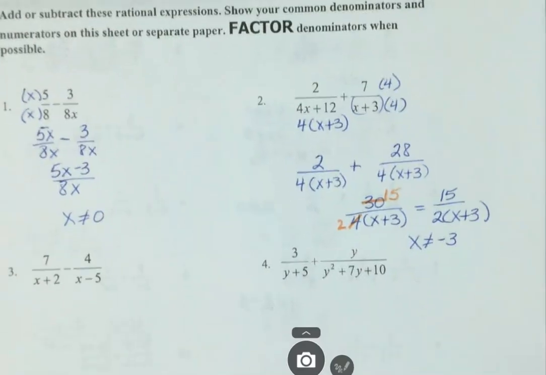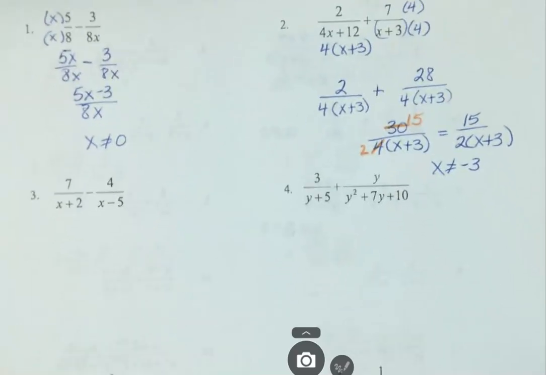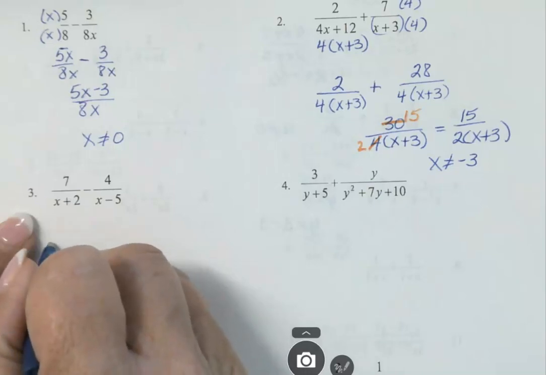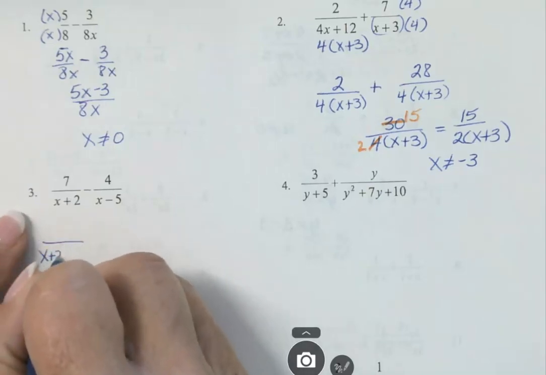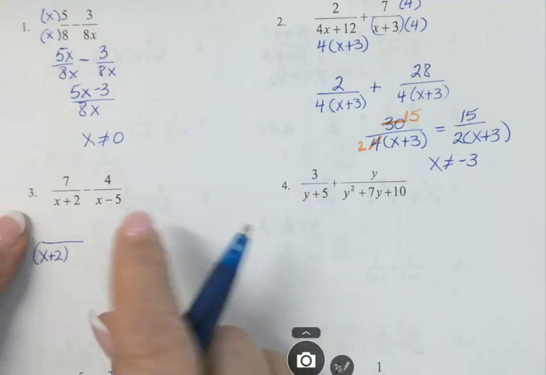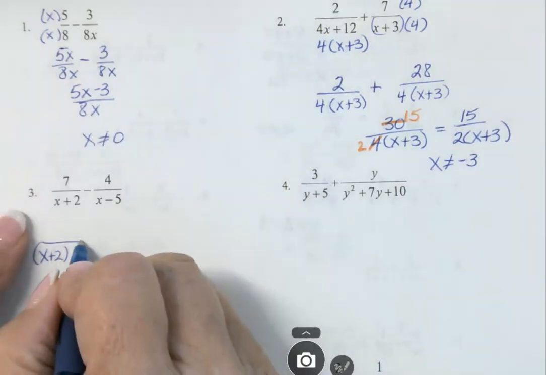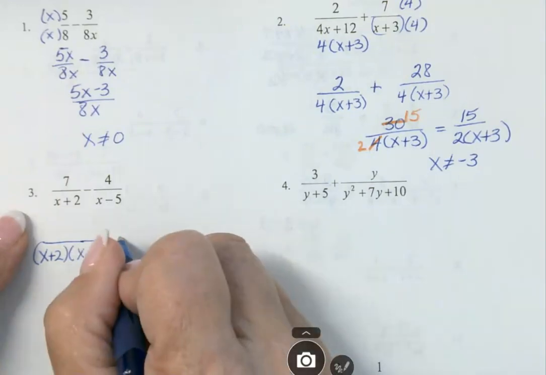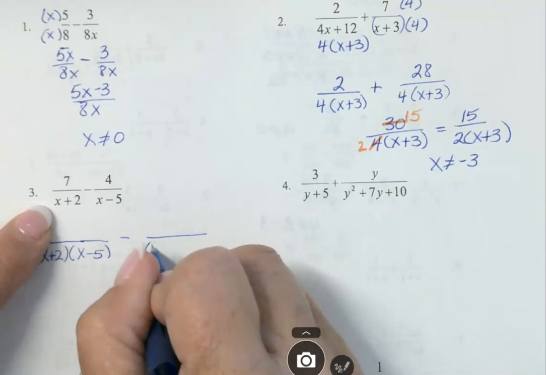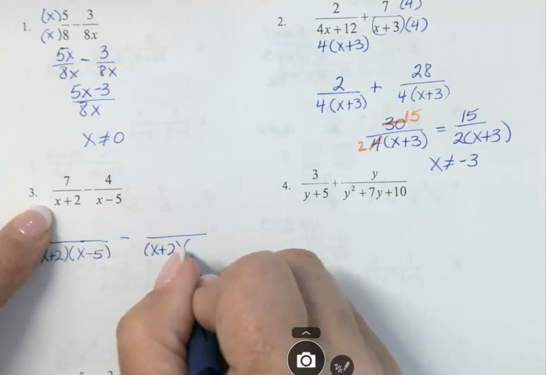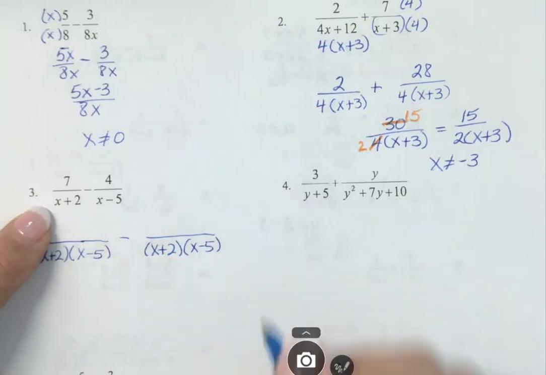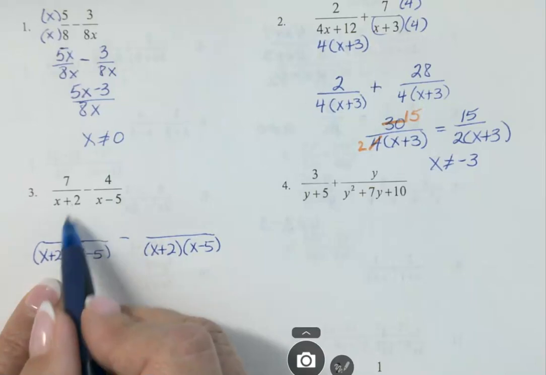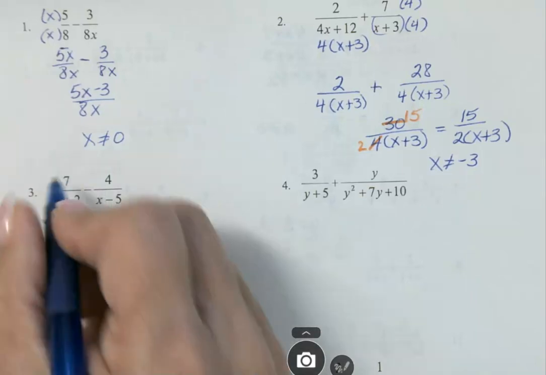So let's do one of these, we'll just do this one over here, number 3. Again, for this one, I'm going to need an x plus 2. I also need an x minus 5 for that one. So I'm going to take one of each factor. That's just the easiest way to remember it. Each factor you need. So I need this factor and I need this factor. One of each. Now this one has an x plus 2. I need the x minus 5.